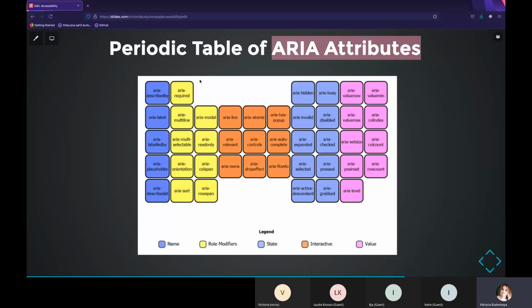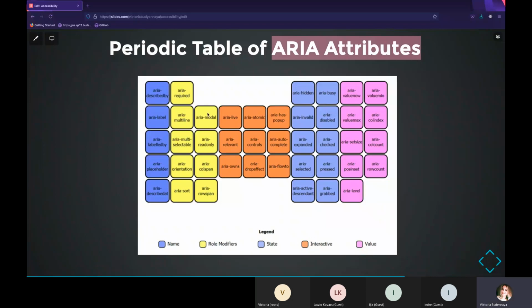This shows some modifiers of the component. So if it's required, if we talk about a form and there is some field that should always be filled and the form won't be submitted if this field isn't filled, apart from adding just the required attribute there, we should add aria-required, for example, if it's a custom input or something like that. And again, it would help the screen reader to understand it.